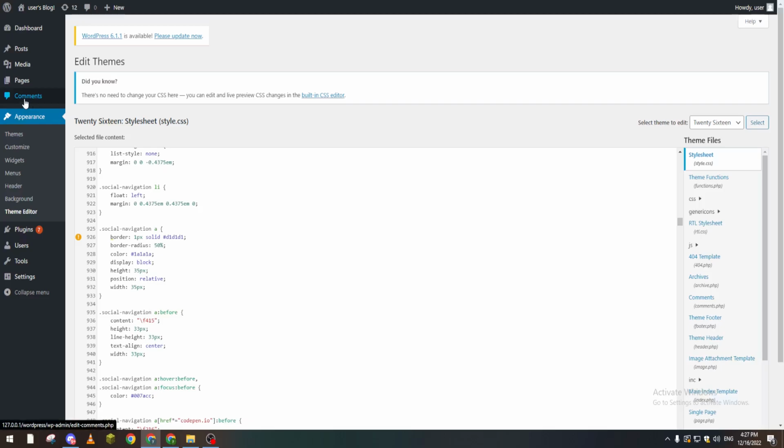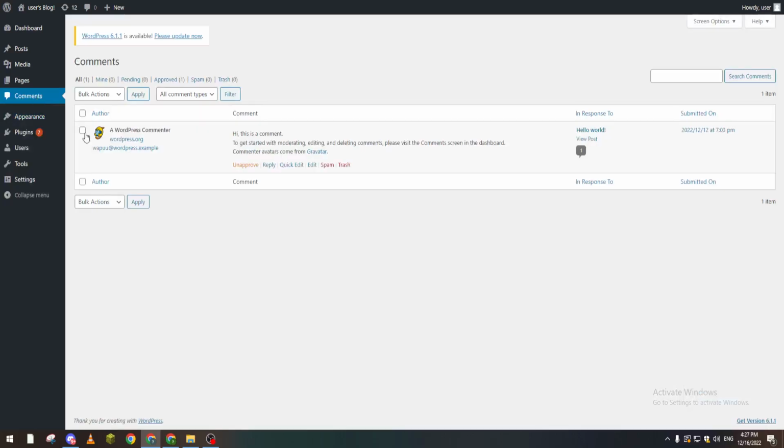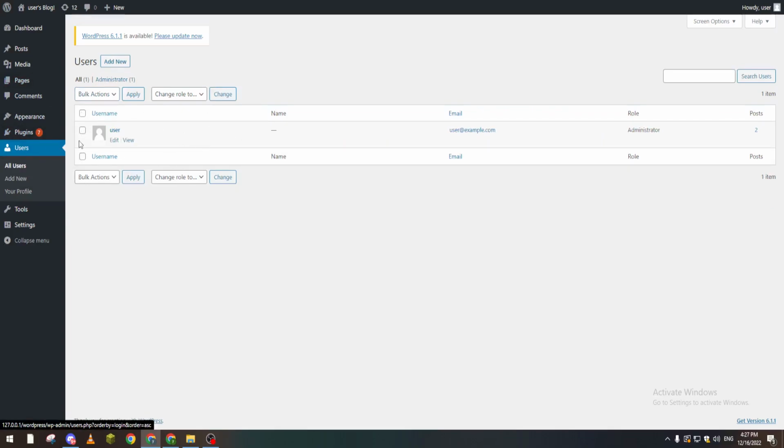Also, you can get in here for the comment section in this dashboard page, click on it and click on here, and then what you could do is unapprove and remove it. So yeah guys, and of course you can add some user permissions from here. That's only you, for example, can add comments and others can't add comments.